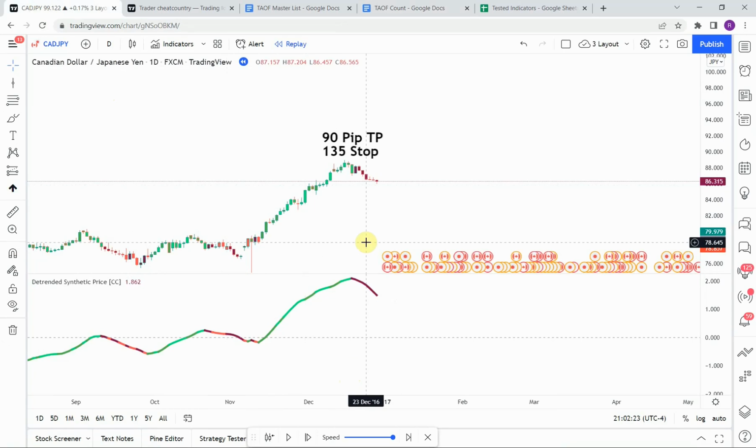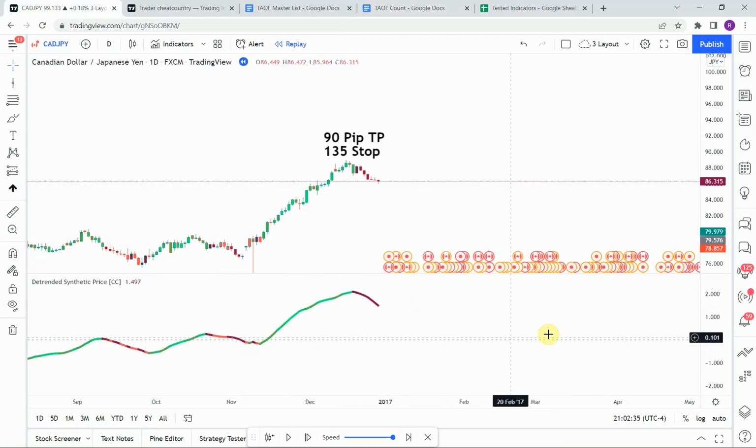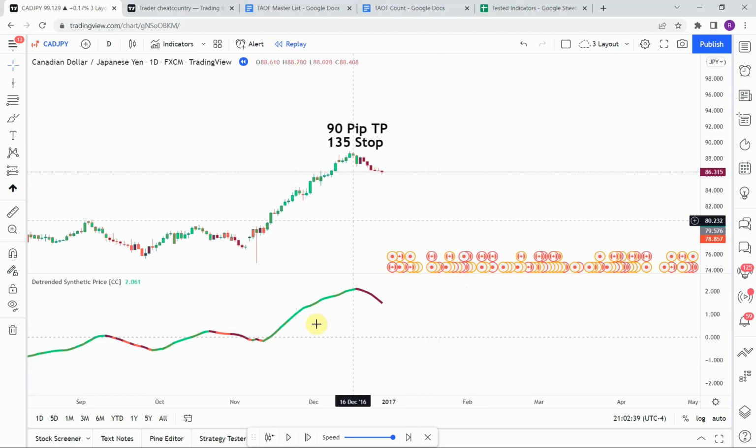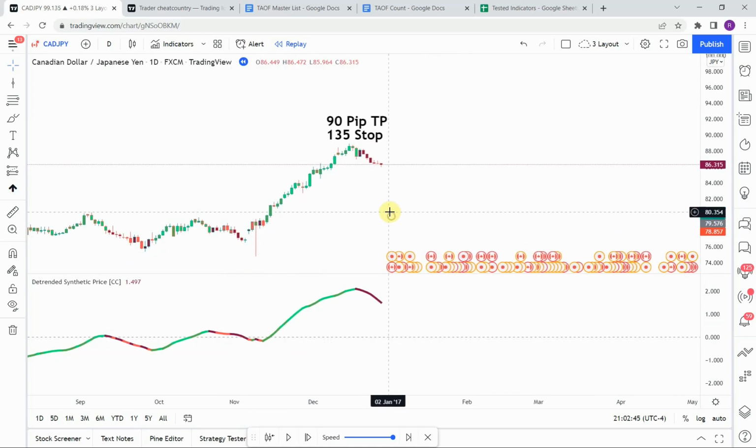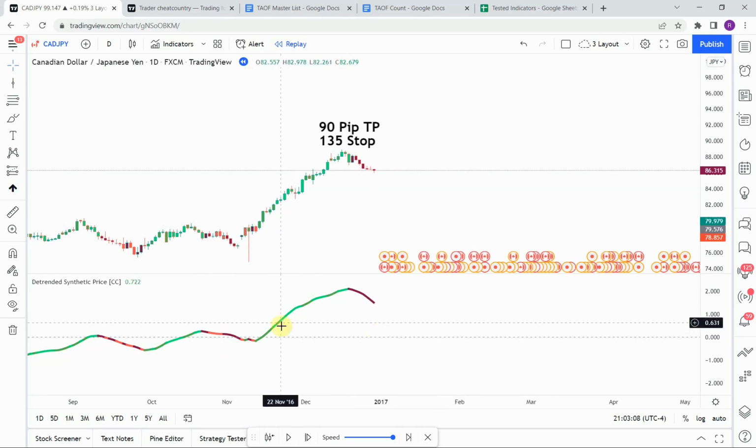Alright, so today's indicator is the Detrended synthetic price indicator. You can see it here on screen. I did go in and bump up the weight of all these colors of this line. This is another one of Cheat Country's indicators, and so it does have the bar coloration on the price action. Again, I know that some of the viewers, including myself, aren't too fond of the coloration of the price action, but in this particular case with these type of indicators, I find it easier to have that coloration on there. It just makes it a tad bit easier to notice when we are getting shifts in the color.